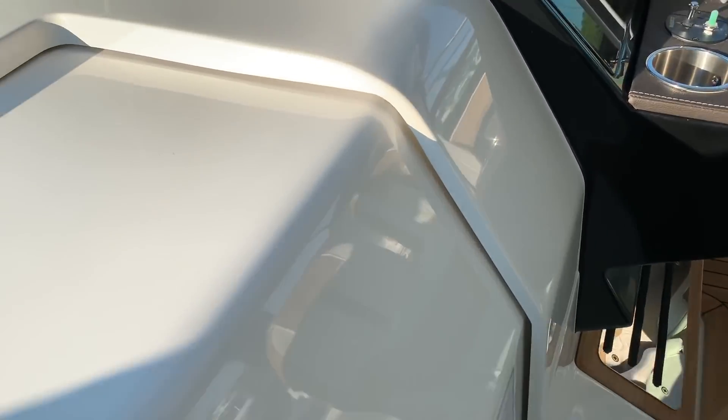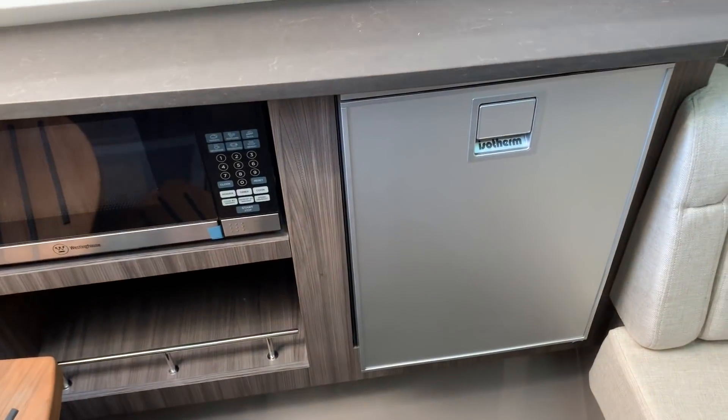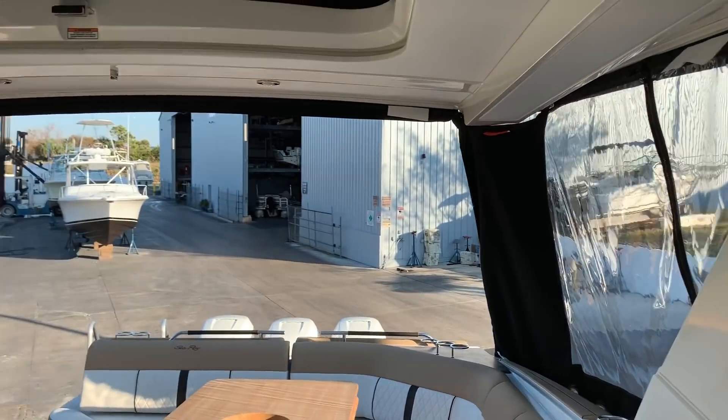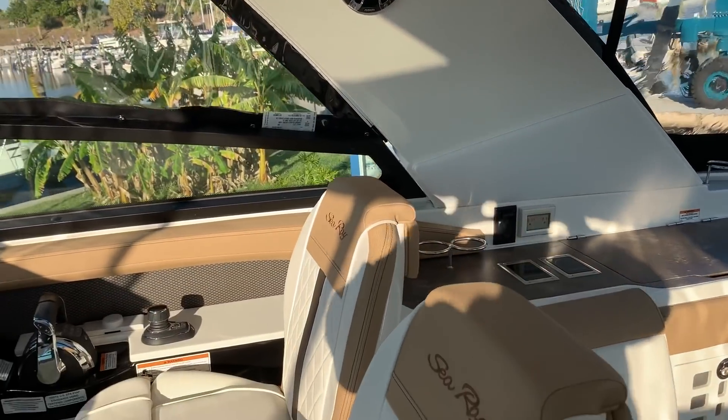Going down into the cabin — of course we've got air conditioning and generator. We can sleep two up front and it has a fully enclosed head, plus a pretty large aft cabin as well that goes way back. Plenty of natural lighting all the way around, a nice little refrigerator, and a flat screen TV. The boat also has an additional flat screen TV for the cockpit, so if you're getting a bunch of friends and family together and want to kick back and watch the game, you definitely can.